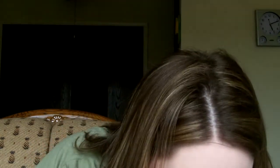Okay, now I'm just going to take my ring finger again and just kind of smudge that line, just so it's a little smoother, a little bit more smoky. You could also use the eyeliner brush for that too. And then I'm just going to go over where I put that green color on the lower lash line, just underneath my lashes, just to intensify that a little bit. Okay, like so.